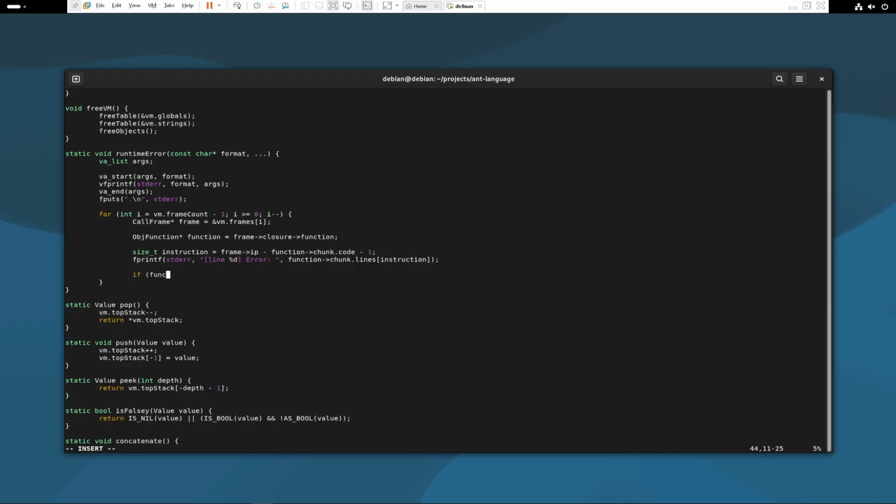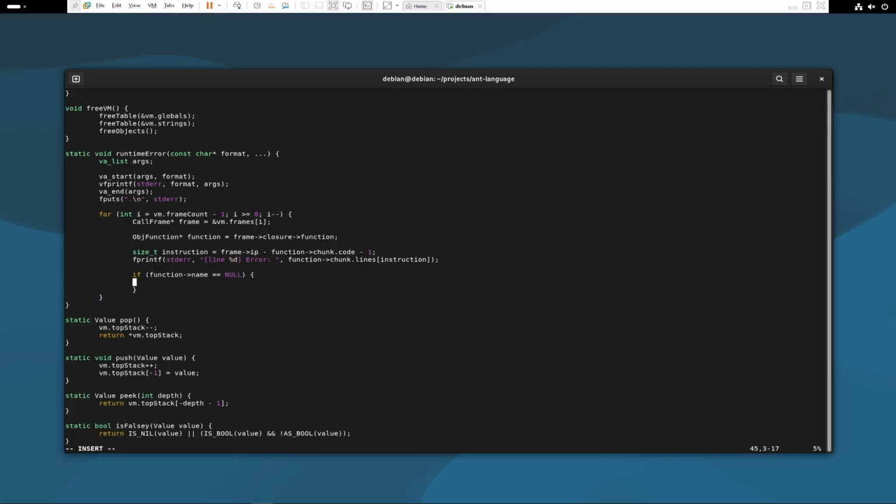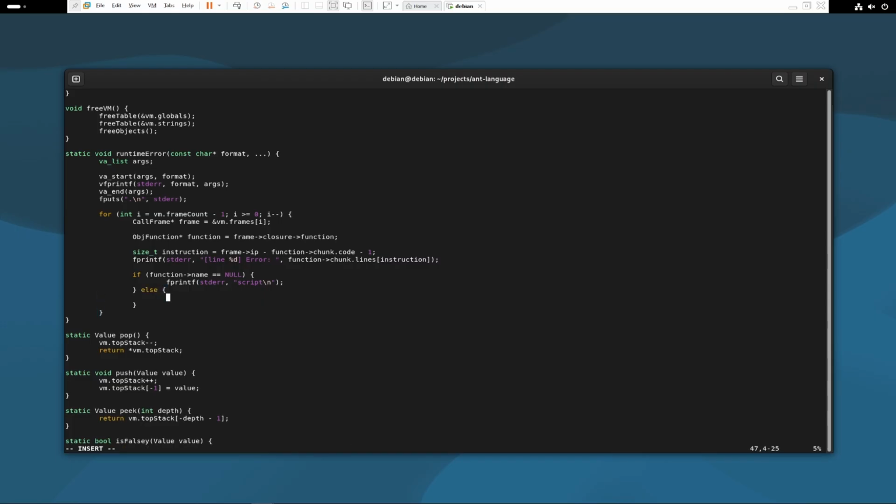If function name is equal to null, I will printf that it is the script, else I will print the name of the callee function.